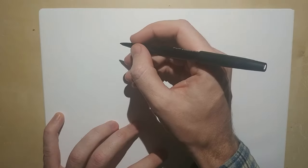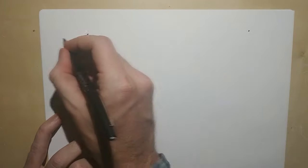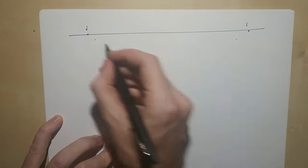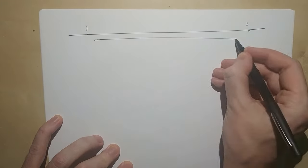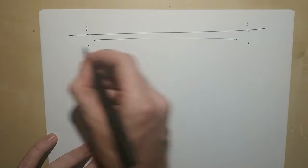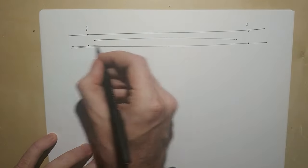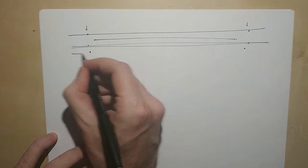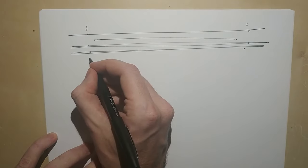Warming up for industrial designers. What we do is always lines, because as an industrial designer you use a lot of lines. You put down two dots and you connect them. When connecting, do a couple of hovers in the air and then put it down. Don't go from point to point — really go through the points. Put the two points down and just go through. There you go.